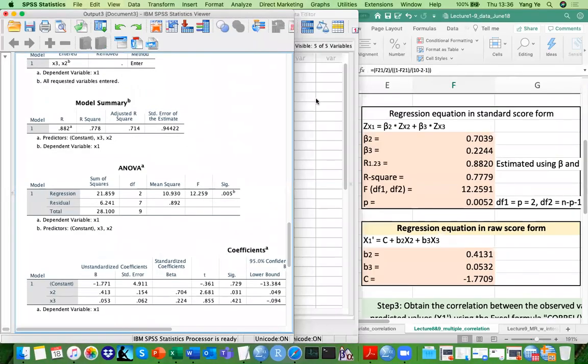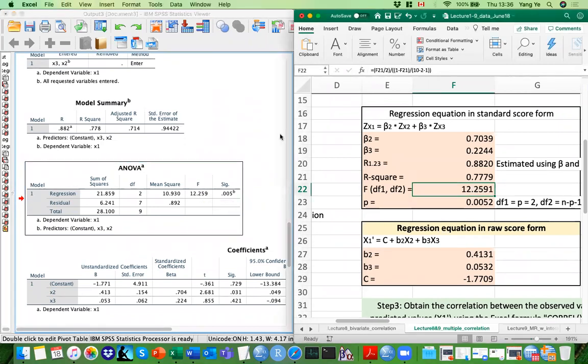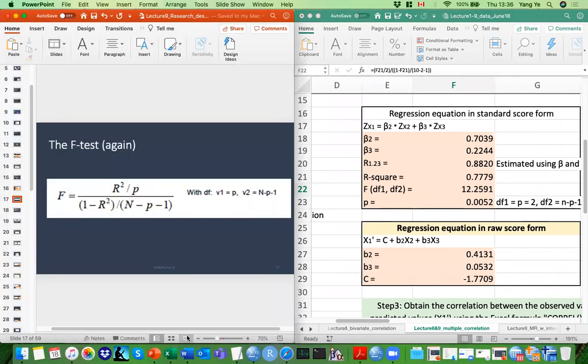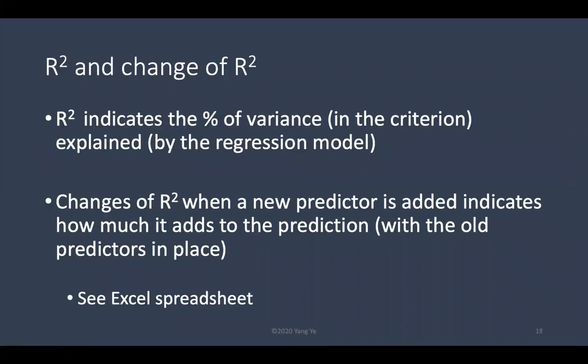Let's just show that. See, that's the result from SPSS to the left. You can see that F is 12.259, which is the same as the one in Excel, and the p-value. Okay, so that's the F-test, and what it does is tell you whether the whole regression model is significant or not. You can think of it that way.